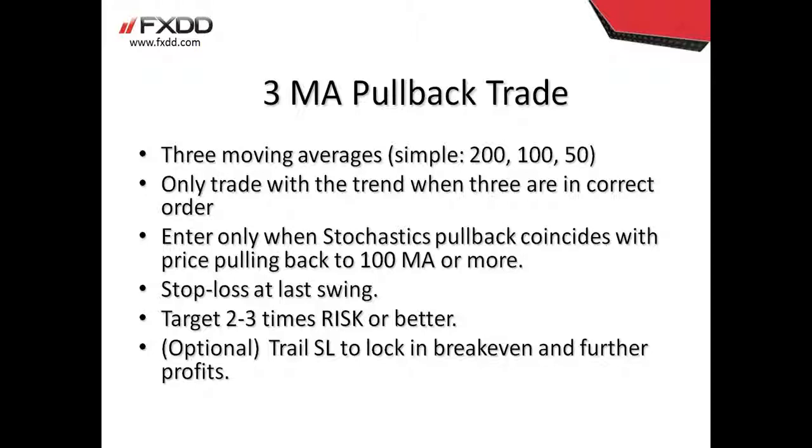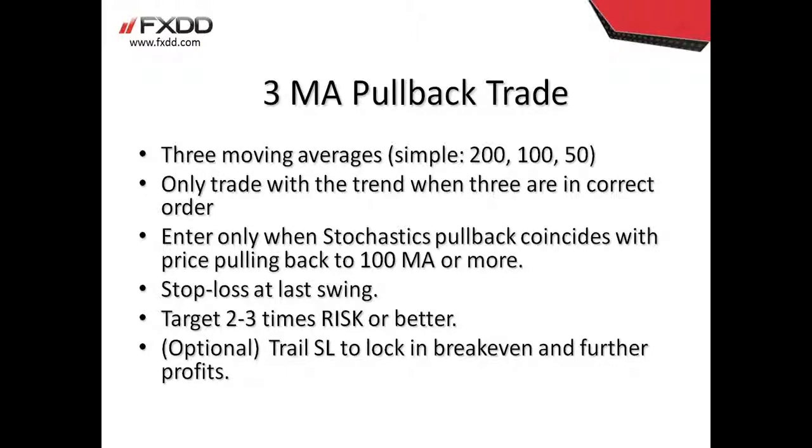We have our stop loss at the last swing because, once again, if in an uptrend, if you're going long, price action breaks down below your last swing, that means the market is telling you that your trade was wrong. Your pullback was not really a pullback, or was a premature pullback, and you're wrong. So you have your risk management take care of that. So that's where you place your stop loss.